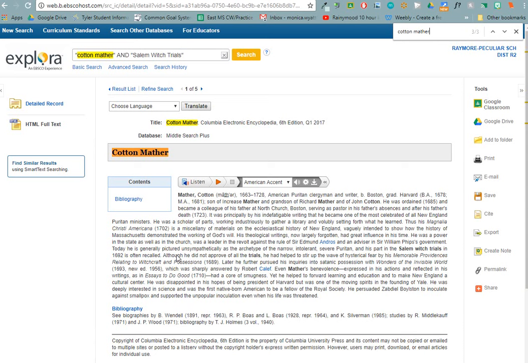So, I cannot copy this down exactly the way it is because it does not mention Cotton Mather by name. So here's what I have to do. I have to use ellipses to make sure that I say who I'm talking about. So I'm going to start with quotation marks, and I can't do this while looking at this and having it up. So I need you following along with me. Okay? So, I'm starting with quotation marks, and I'm going to start with that very first line that says Mather, comma, Cotton.